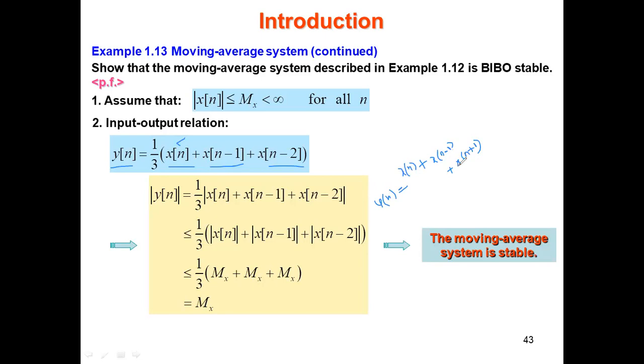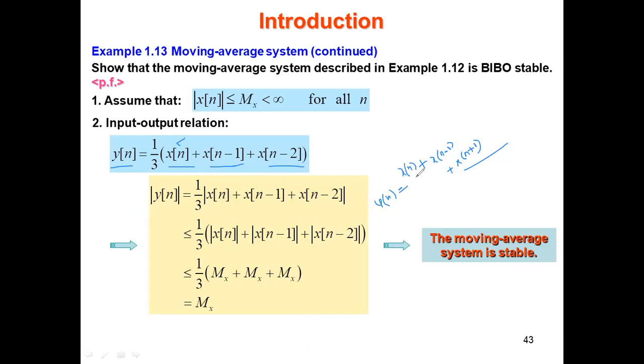Now listen to me carefully, everyone. This is Virat Kohli's score in the current match, previous match, previous to that. Are you convinced? Your score in current semester, previous semester, previous to that. What about x of n plus 1? Then what is x of n plus 1? Can anybody tell me what is x of n plus 1 in the same analogy?